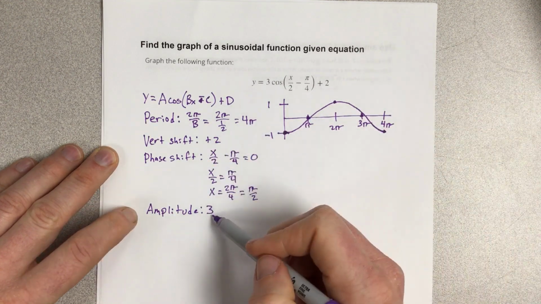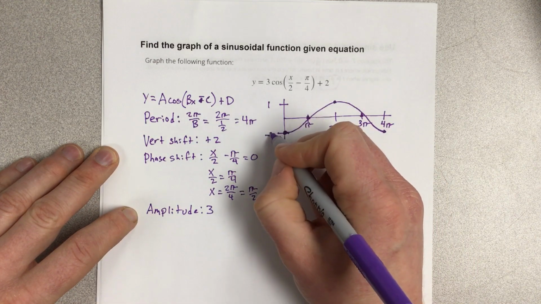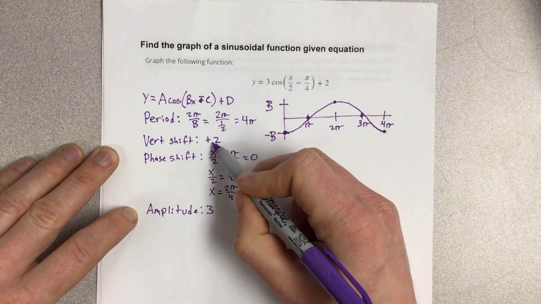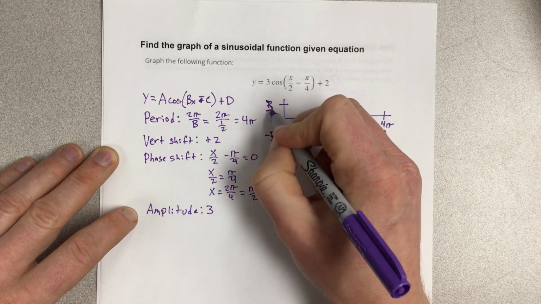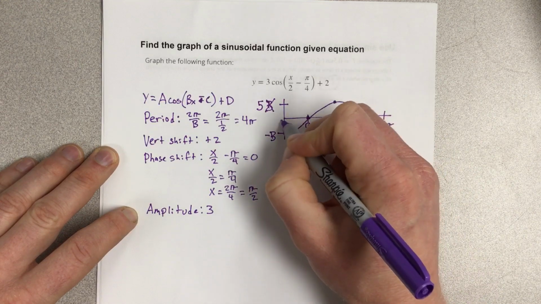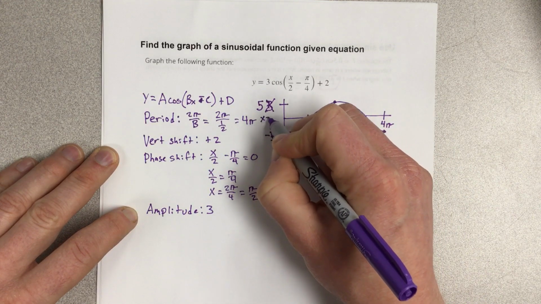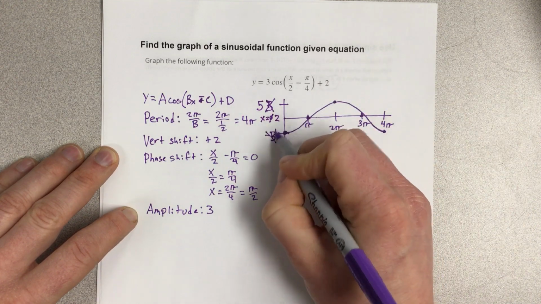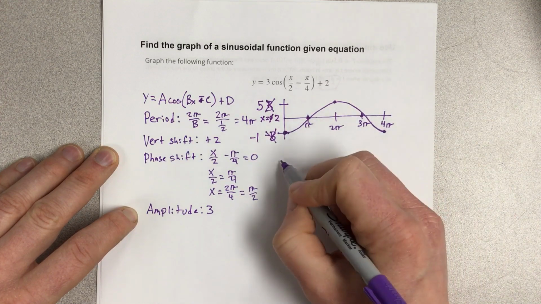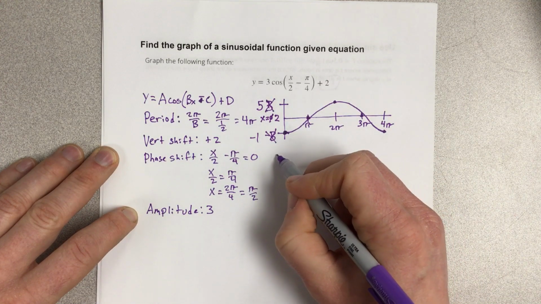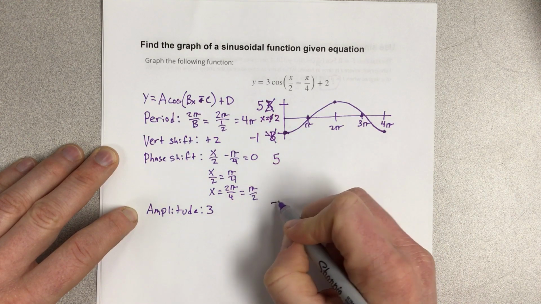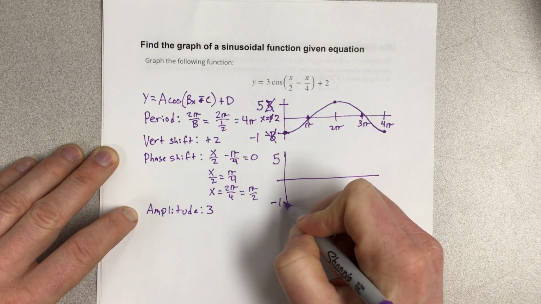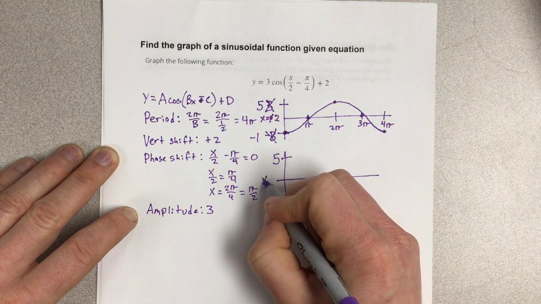But we have this amplitude, which is going to make both 1 and -1 into 3 and -3. But then we have this vertical shift. We're going to add 2 to each of these, so that actually changes it from 3 to 5. That changes this y value. Instead of it being 0, it's actually changed to 2 because you add 2 to it. And then this would be actually -1. So I'm going to write that out here. We end up with 5 and -1. And this is actually equal to 2.